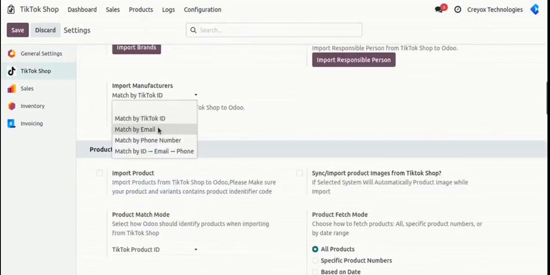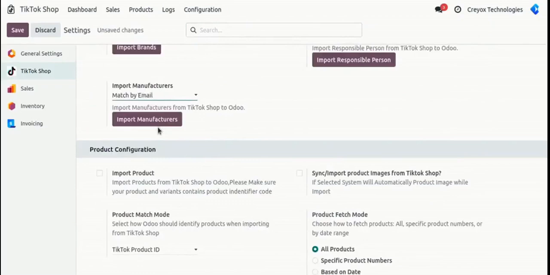If I select here match by email, and I create one contact in Odoo with just an email ID and the same manufacturer in my TikTok with the same email ID, and then I import the manufacturer, it will just update the details in the contact which I have created, like the phone number and the TikTok manufacturer ID from TikTok to Odoo.